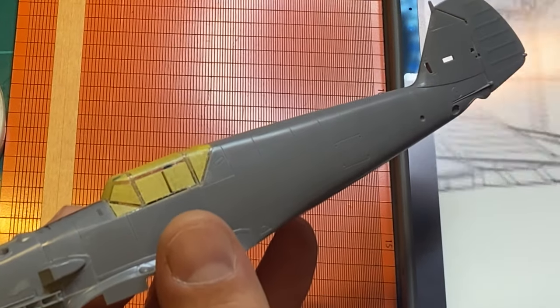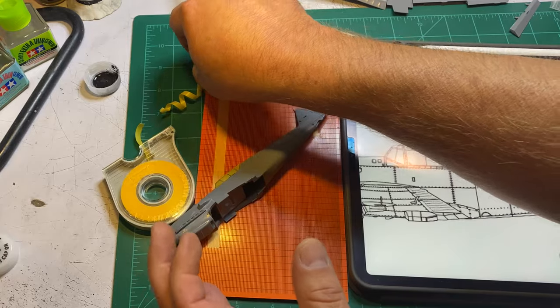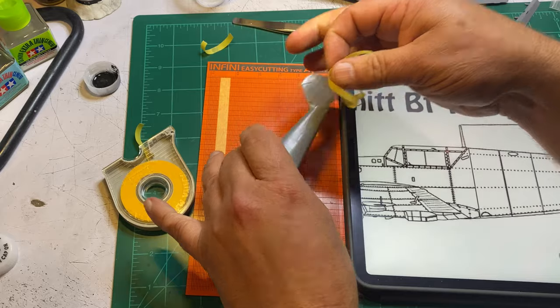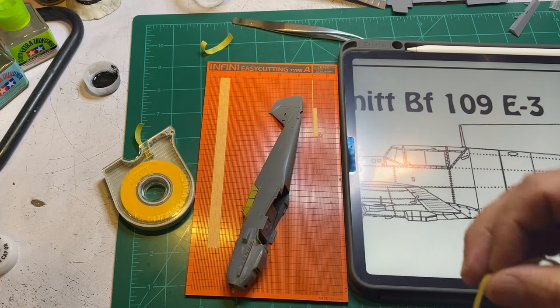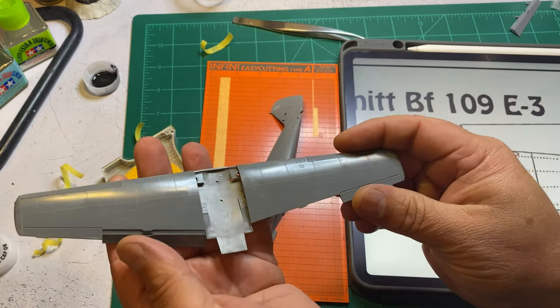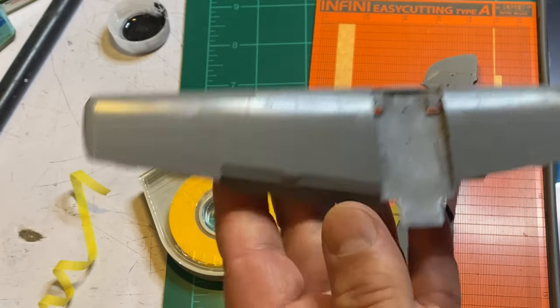Now, for these other ones, basically I'm going to do the same thing. I'm just going to eyeball it, use my tape as a guide, and fill in the rest of the rivets. And that's basically how I do my rivet detail. There have been other kits where I've actually measured and done some other things, but just eyeballing it, I think it's going to suffice for this project, and I think that looks pretty nice.